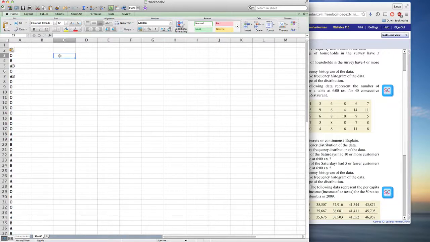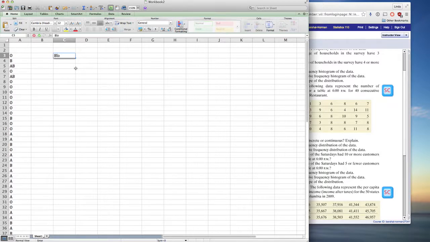Okay. So let's do some things with it. The first thing I think I want to do is group this up into a frequency table, because a frequency table is handy to look at the data, just like we saw in class. Now I can't just highlight it. There's no button to click to say frequency table. I have to actually do this by hand. So I'm going to use a counting technique, but not the one we did in class, because Excel will count for me. I just have to tell it what to do.